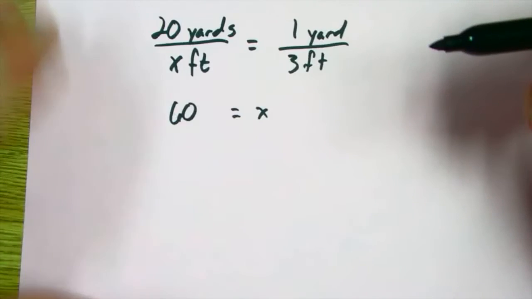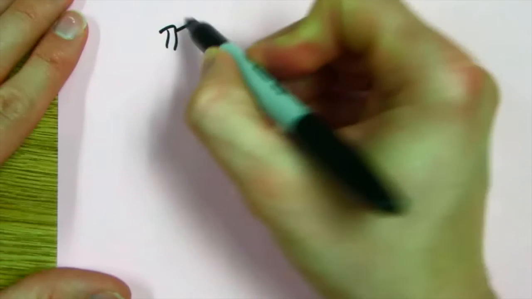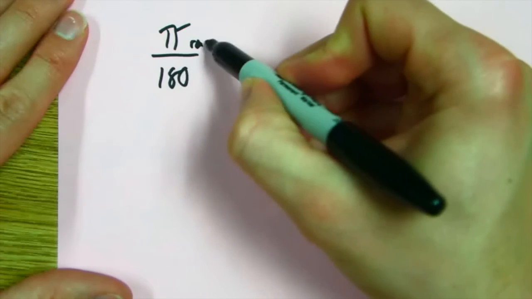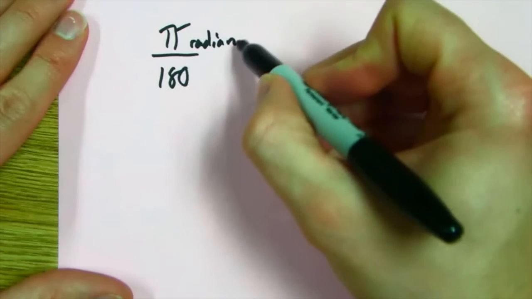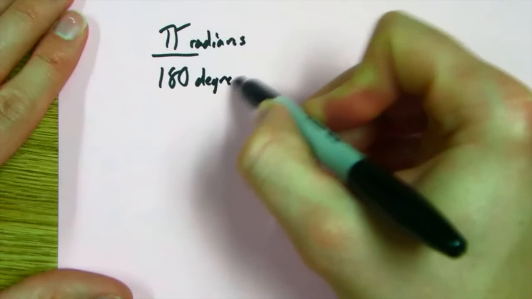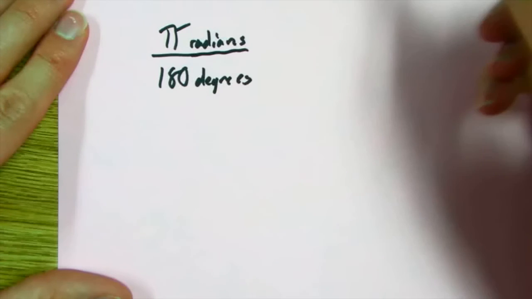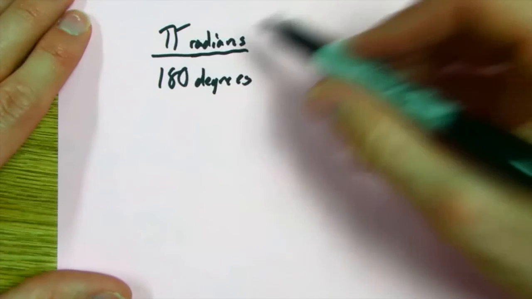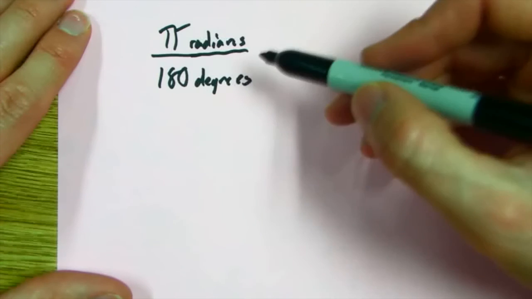We're going to do a very similar thing with radians and degrees. We could do 2 pi compared to 360, but we can trim that down a little by comparing pi and 180. Pi is the radian measure, and 180 is the degrees. Those two represent the same angle. Again, these are just different units measuring the same thing.